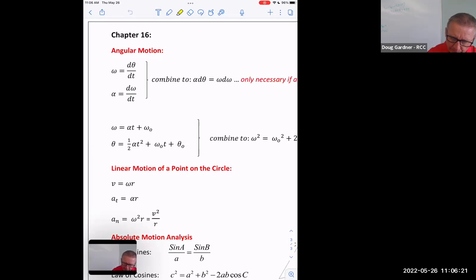Omega. Maybe I'll switch to a blank piece of paper, but that W is omega, which is the change of angle over time. So if I'm changing my angle as I'm doing in this chair right now, if I'm changing my angle as a function of time, does it make sense? That's your rotational speed. Rotational speed, or angular velocity, is the word you'll hear in the book. And omega is the Greek letter ascribed to that.